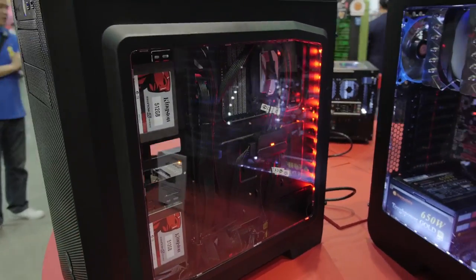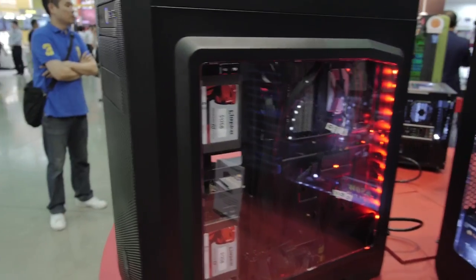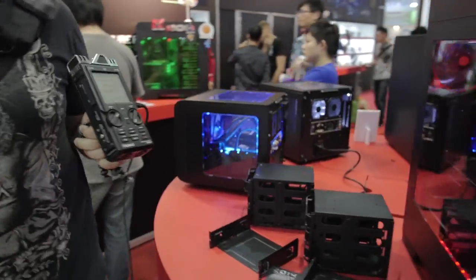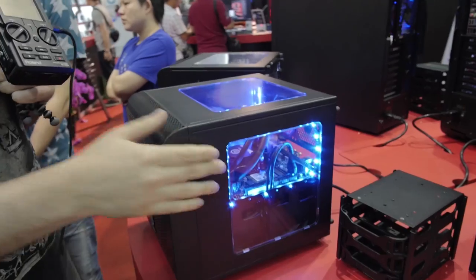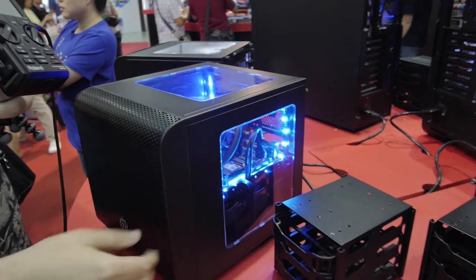This is the V41, a little bit smaller. I've just got these going smaller and smaller. Let's go ahead and take a look at the micro ITX version. Tiny little case here. The biggest thing for this for me is that the price point is going to be like $50.